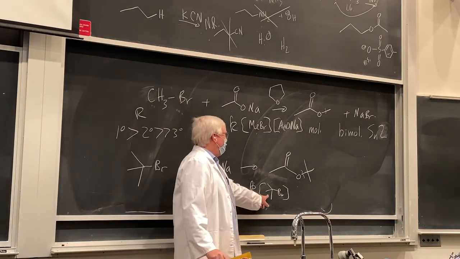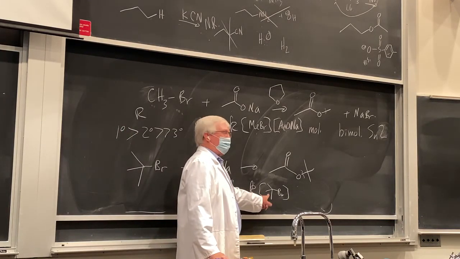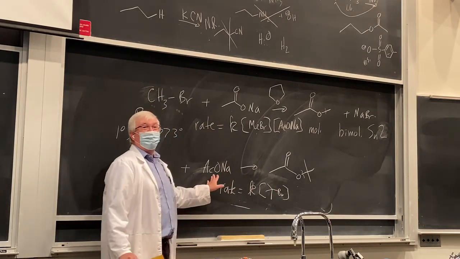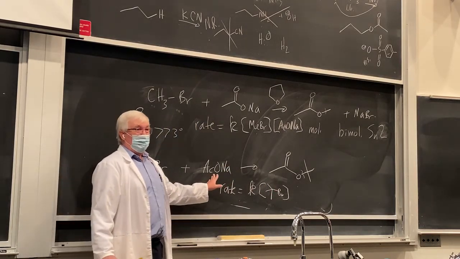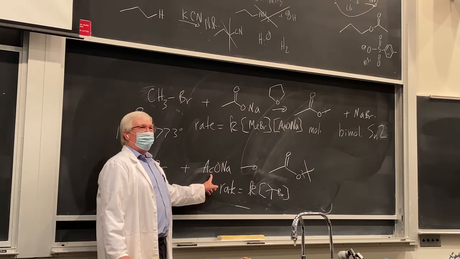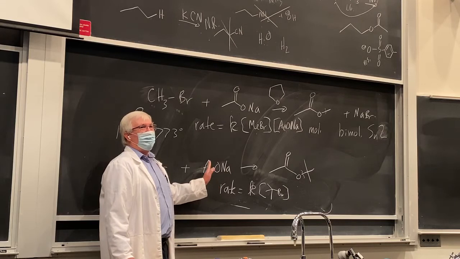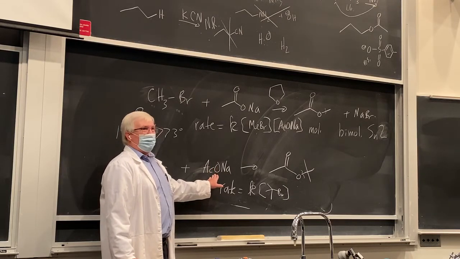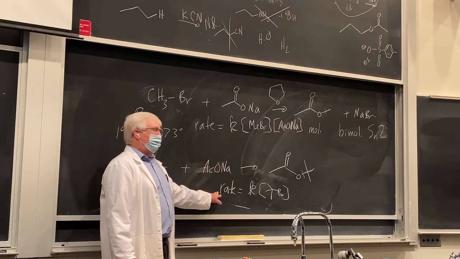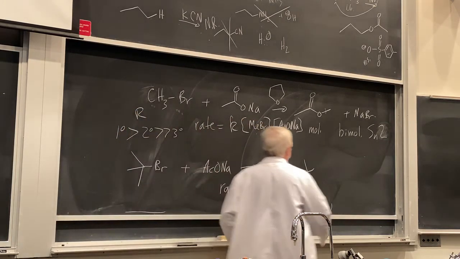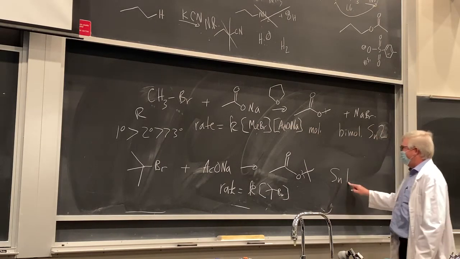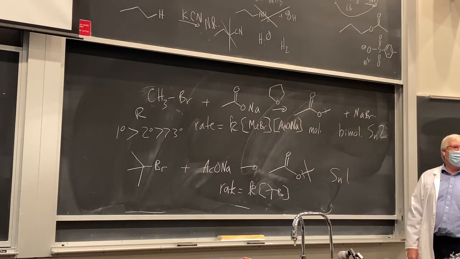So its molecularity is unimolecular. But it is still a substitution. And it involves a nucleophile that's actually charged in this case. It's a relatively weak base nucleophile, and this is why this works. If this was more basic, we'd get an elimination reaction. We'll see that in chapter 8. But this has a pKa of 5, so it's on that low end. And it is unimolecular, so we changed the designation here. We call it substitution nucleophilic unimolecular, for the 1 there.